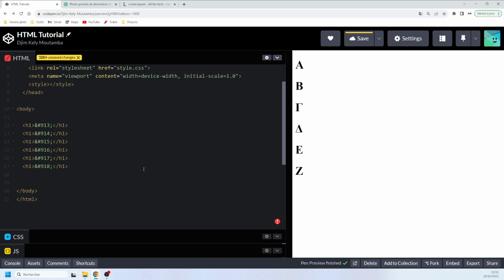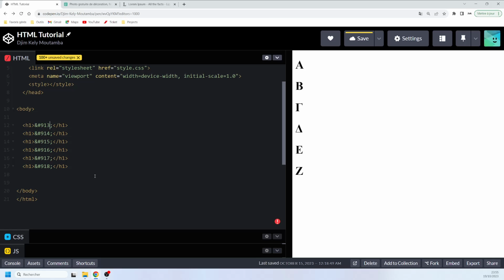So these are some Greek alphabet letters: alpha, beta, gamma, delta, epsilon, and zeta. On the internet as well, you will find a full list of Greek alphabet letters. In this video I'm just showing you examples, that you can display these particular symbols or characters or letters.